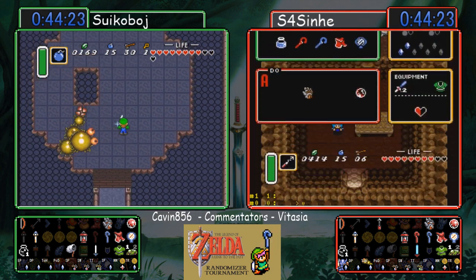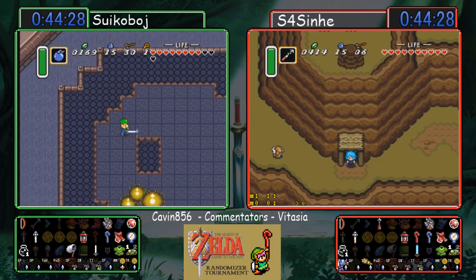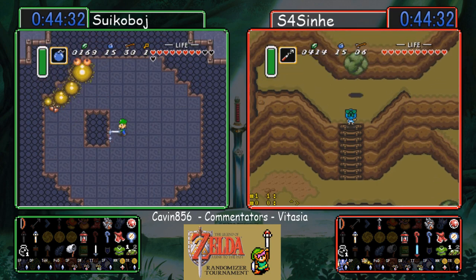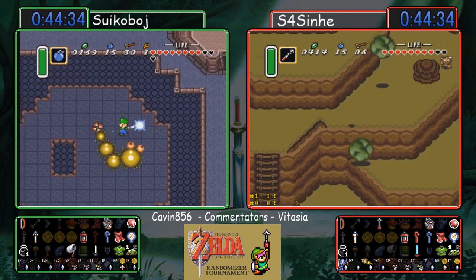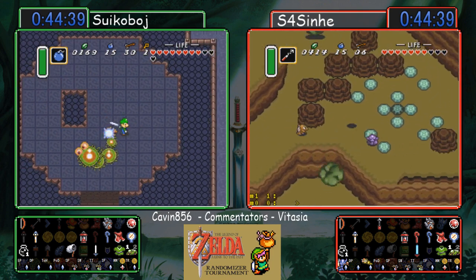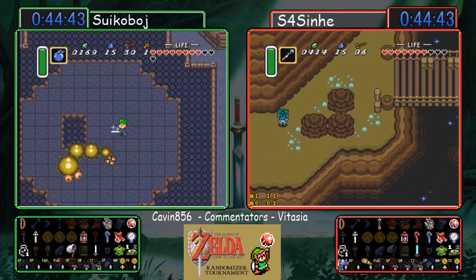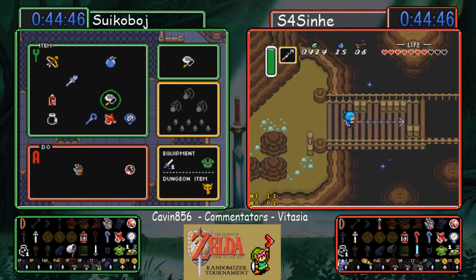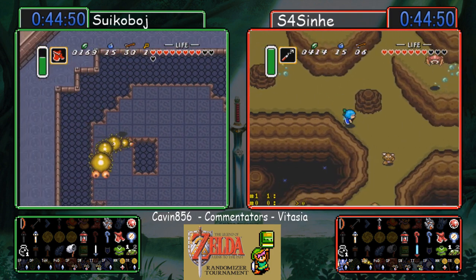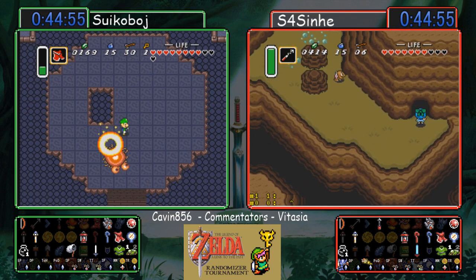Probably going to be heading up to, yep, we're going to Death Mountain. Of course, if this doesn't pay off and Suikoboj goes for the West Dark World, that could give him a significant advantage if he decides to do the rest of East Death Mountain once he gets the Titan's Mitts, to do Dark Death Mountain with it. Oh, that'd be nice if we can find that. There's a lot of items that lock behind the hookshot, so we'll be able to see, hopefully, quite a bit of value paying off here for Sinhe. The seed is starting to open up for him.